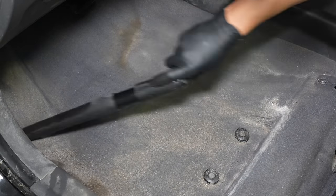Okay, to boost the depth and gloss of this black paint, I'm using my ceramic spray coating, which, as you've probably noticed, is my go-to paint protection product, mostly because of how easy it is to use. You just spray some into a microfiber towel, apply it to the section, wait about a minute, and then remove it. It's super easy to use, doesn't take long to do your entire vehicle, and will last for several months, leaving your paint slick and glossy.